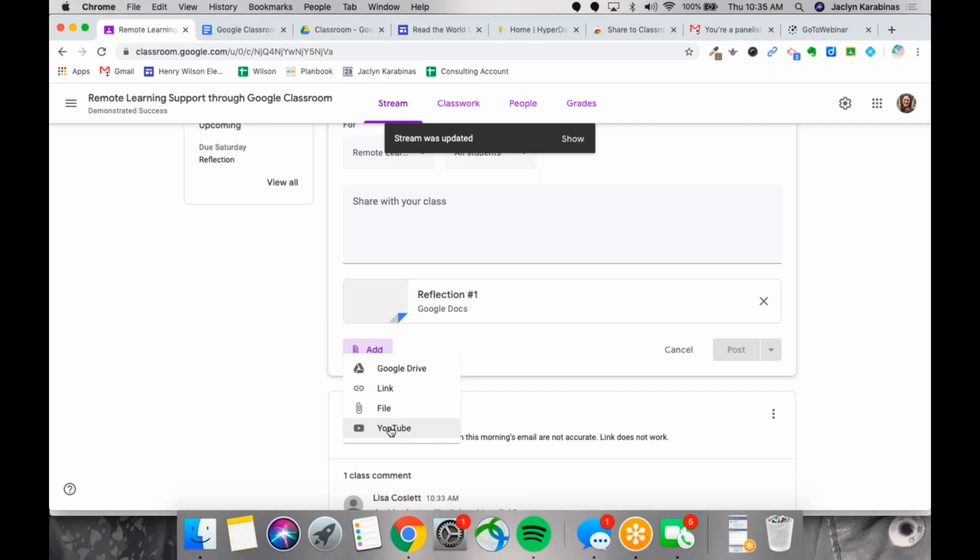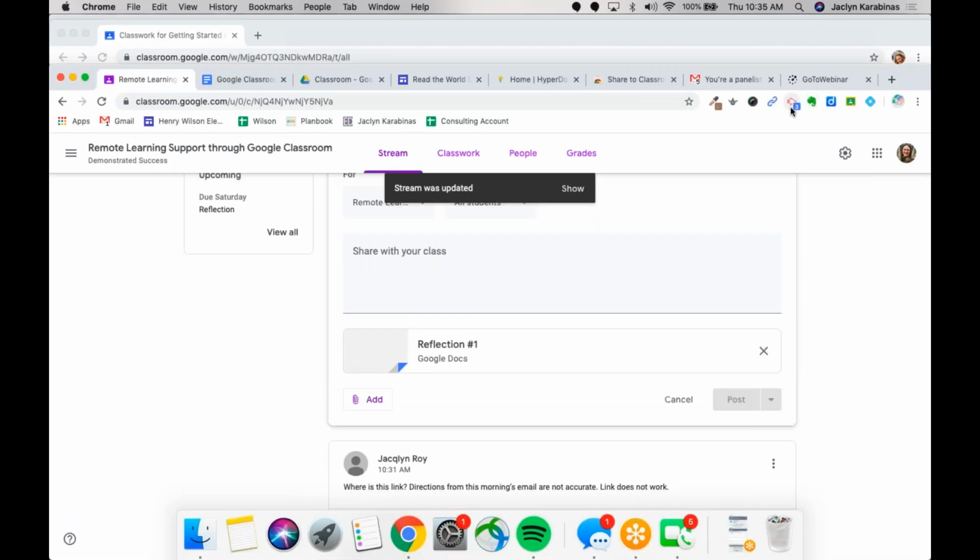Now, for many of you, that might sound really foreign. So I'm going to give you what I think is the easiest workaround. What I'm going to do is give you what I would do if I was working with someone who hasn't done a lot of this before. So the tool I'm going to recommend to you is an extension called Screencastify. So if you look up here in the top right of my screen, do you see this little orange arrow?